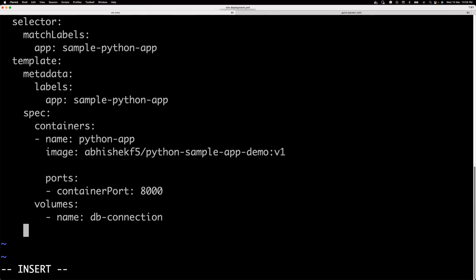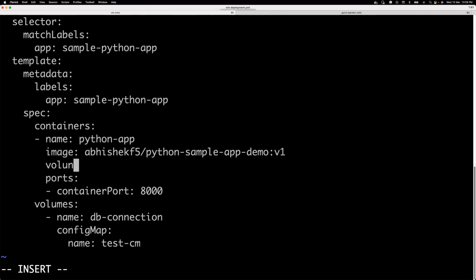Inside that, I will say this volume should read the information from ConfigMap. In Kubernetes, you can create different types of volumes. You can create external volumes, internal volumes, persistent volumes, ConfigMap. In this case, I'm creating a volume that reads the information from ConfigMap. And the name of the ConfigMap, what was it? It is test-cm. So this is the volume that I've created, and here you can mount the volume.